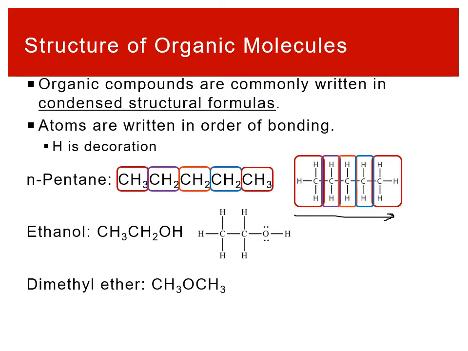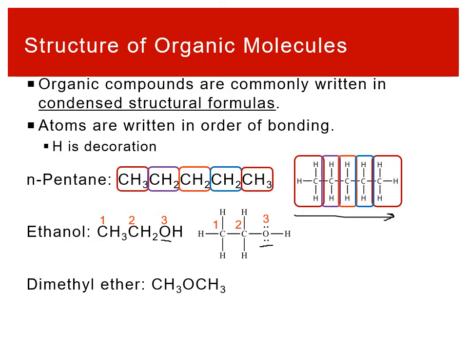CH3CH2OH, that's ethanol. And so when we're looking at ethanol, we can see that now we have the first carbon atom. We're not going to circle all of them. Second carbon atom, and then the oxygen. And we can see that they still follow in order, and we still write out the H's that we do or don't have. One of the things you'll note that we need to include is that the oxygen atom has lone pairs. It's just written as the O right there, and it has the 2 lone pairs. So important to note, oxygen is always going to have 2 lone pairs in an organic molecule. It's always going to follow that pattern.